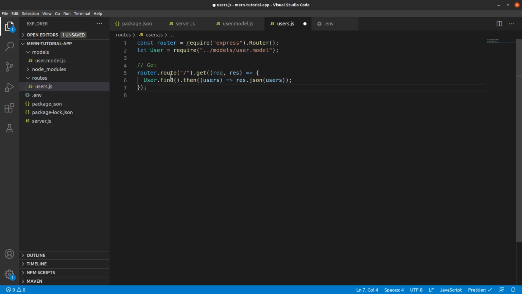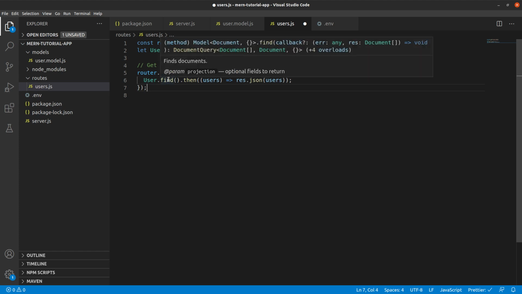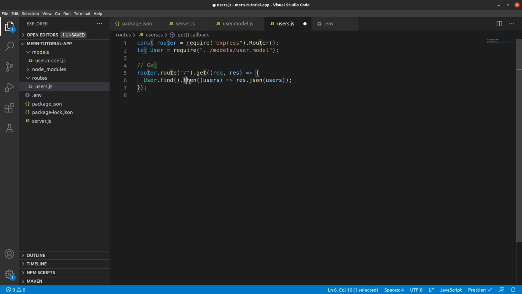When I do a find without any argument, or any filter or parameters, it is just going to give me all the users. Once the function completes fetching all the users from the database, I take that output and dump it in the response as a JSON string. So if there are 2 users, this will have 2 users.